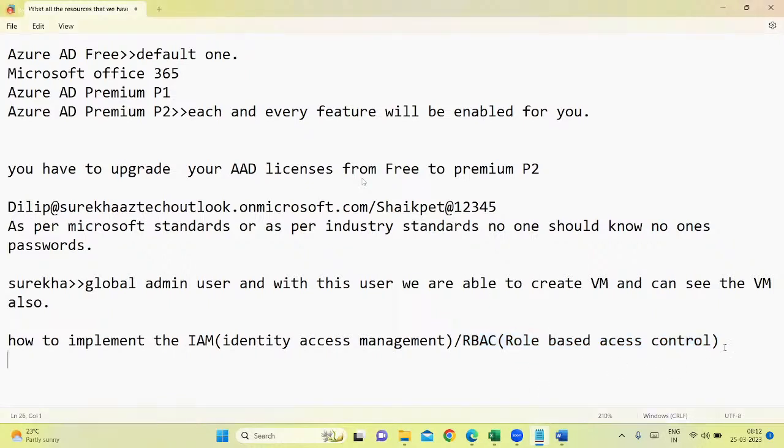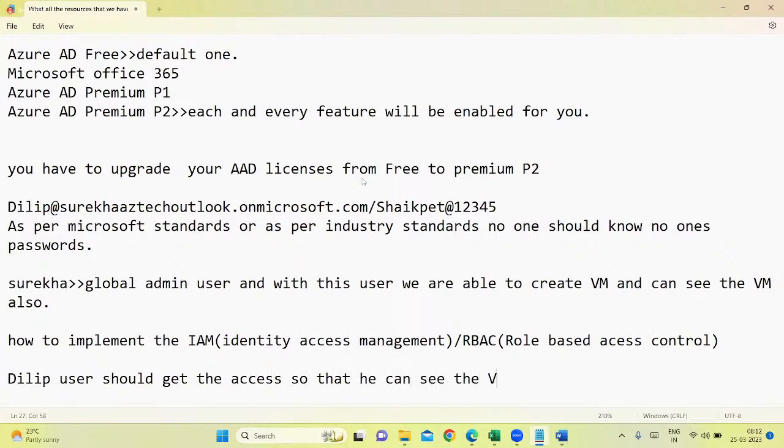So now I'll say that my user Dilip should get the access so that he can see the virtual machine.